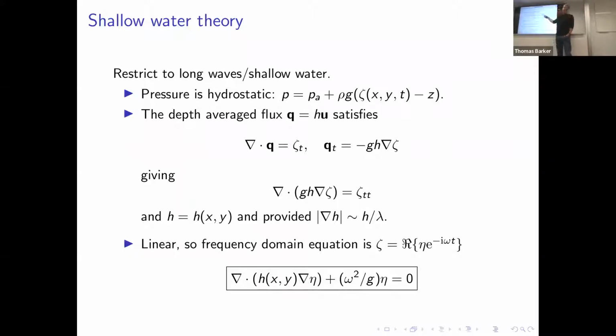You can add things on top of this to make this into a non-linear shallow water equation. There are extra things that you can do to make this more difficult. But again, this is the simplest thing that I can represent here. And the advantage of using this over the previous representation, though I have to pay a penalty because I need long waves and shallow water, is that it's two-dimensional. These are the two-dimensional gradient and divergence operators. It's two-dimensional, but I'm now allowing the depth to vary. So the depth can still be a variable function here.